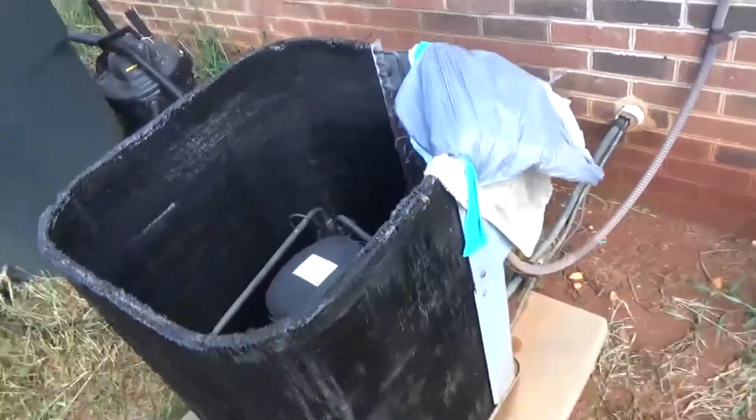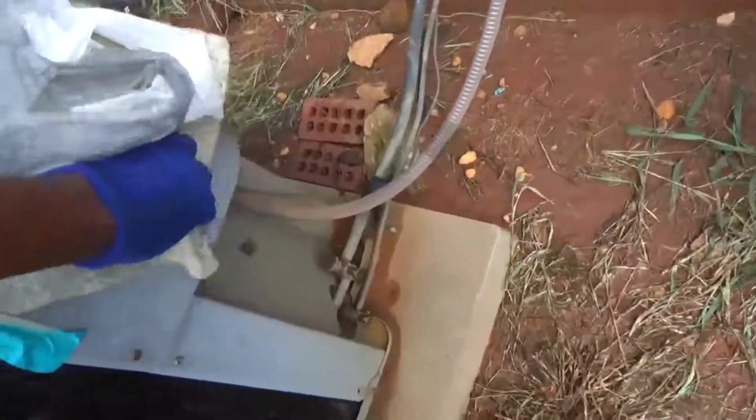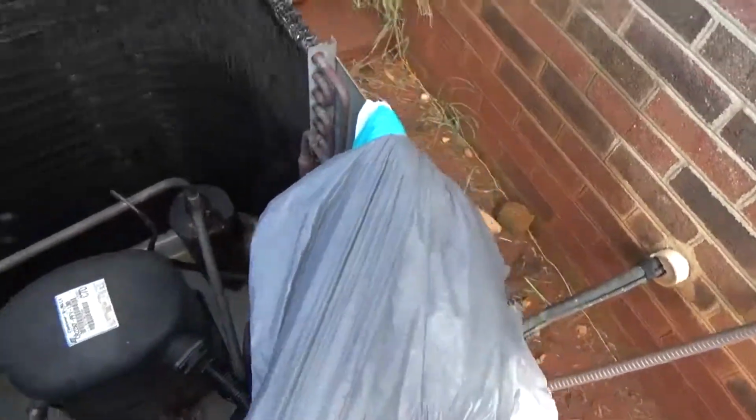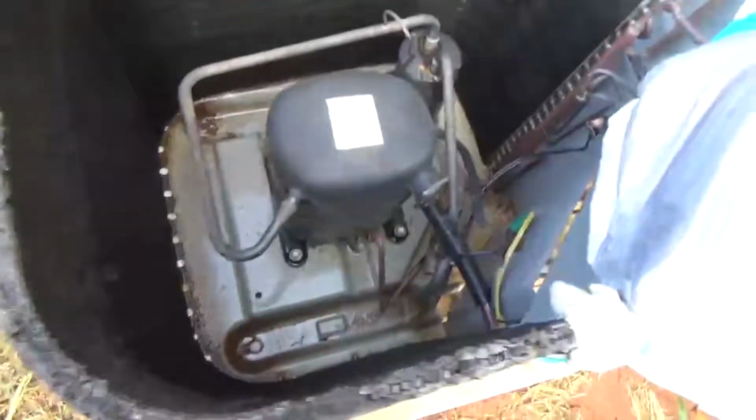Another thing that I did was tape up the top here to the panel. Even got the panel on there, but I put a bag over the panel. Don't want the electronics in the panel to get wet, capacitors and whatnot.